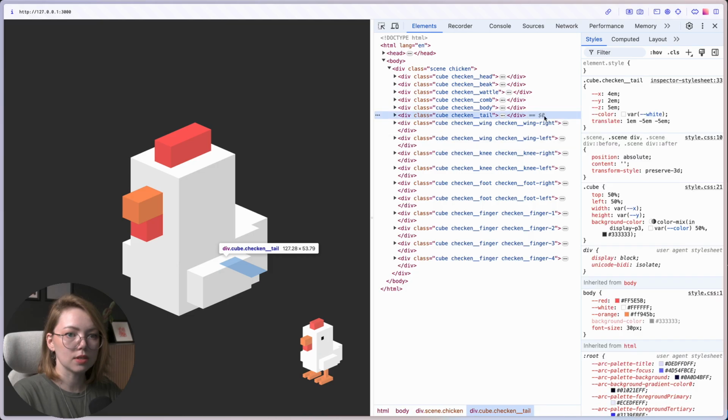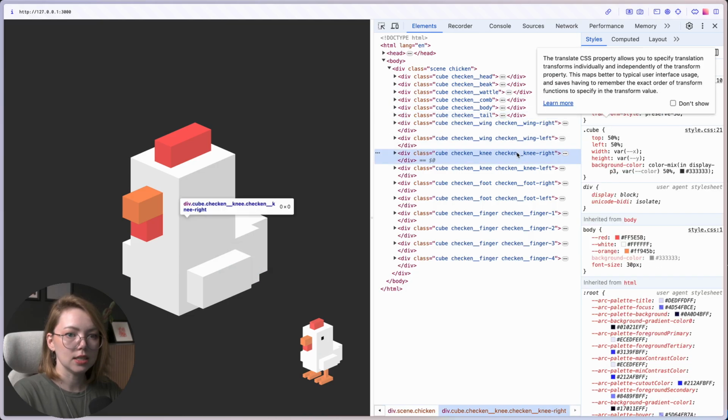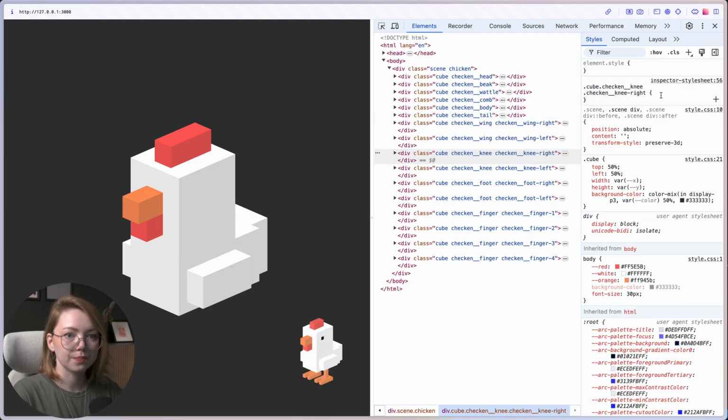Let's do the same for knees, but knees are orange.